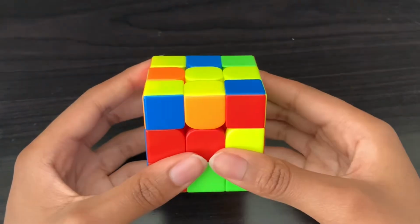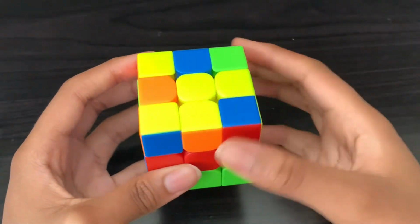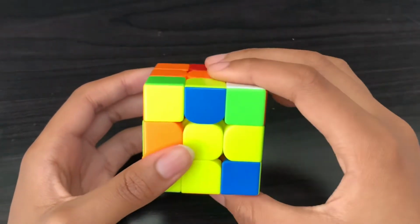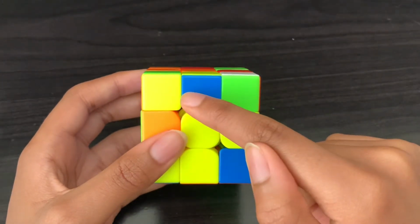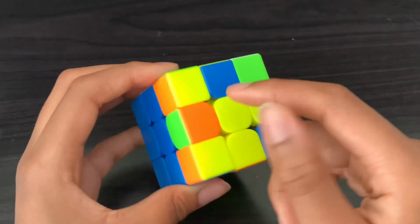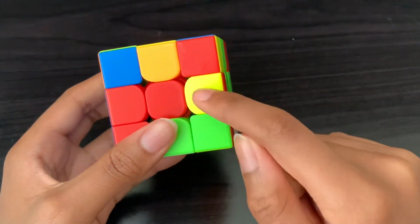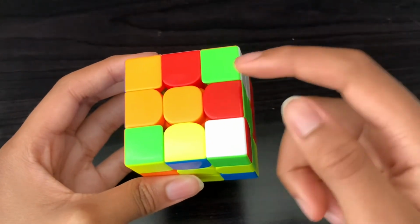Starting off, this edge is good because it's a UD edge and a UD color shows on the key sticker. This edge is also good because it's a UD edge and a UD color shows on the key sticker. This edge is bad because it's a UD edge and a color that isn't from U or D is on the key sticker, which is blue. This edge is a good edge because it's an FB edge and the FB color shows on the key sticker. This edge is good because it is a UD edge and a UD color shows on the key sticker. This edge is good because it's an FB edge and an FB color shows on the key sticker.